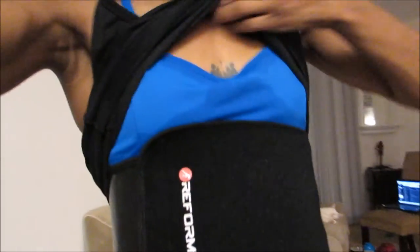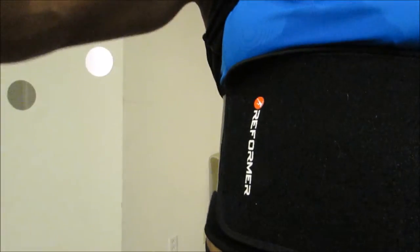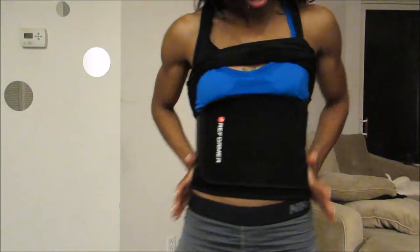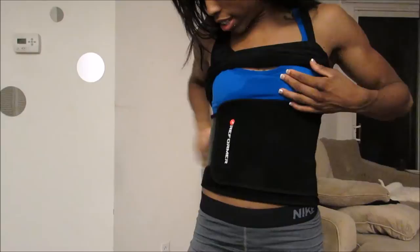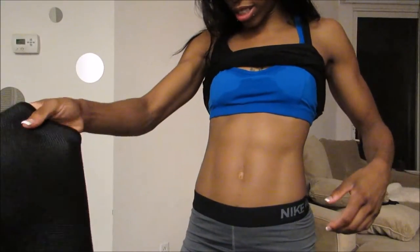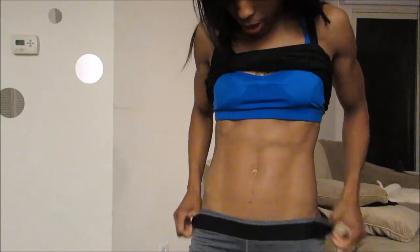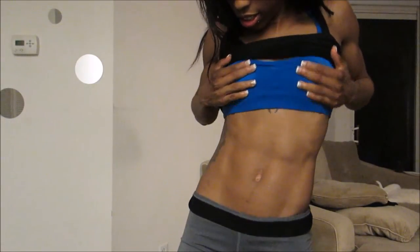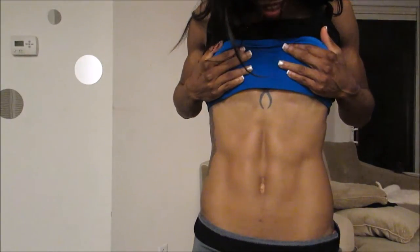So I went to the sauna, and if you've seen my vlogs before, you know I wear this in the sauna and I'm disgusting, but it's not a waist trainer or anything, it just helps me sweat and get all the toxins out. I mean, it's just amazing. I love the sauna, it just feels so good. So I'll wear this in the sauna and then take it off. I went to the store afterwards. Oh my gosh, so I got a good little sweat. You guys, wait until I wake up tomorrow. It's going to be insane. I'm carving up and it's going to be epic. I can't wait. So stay tuned.